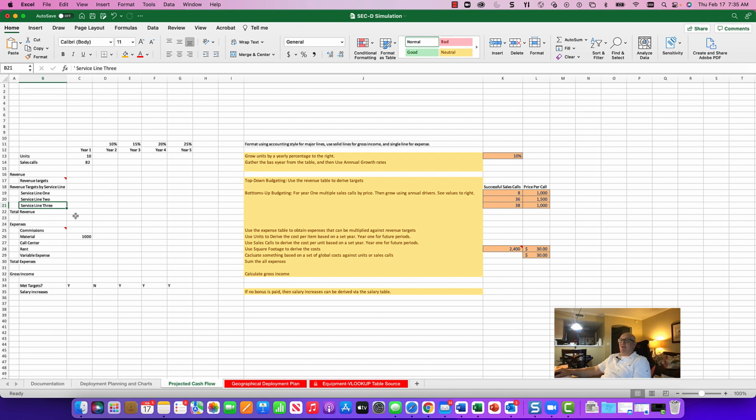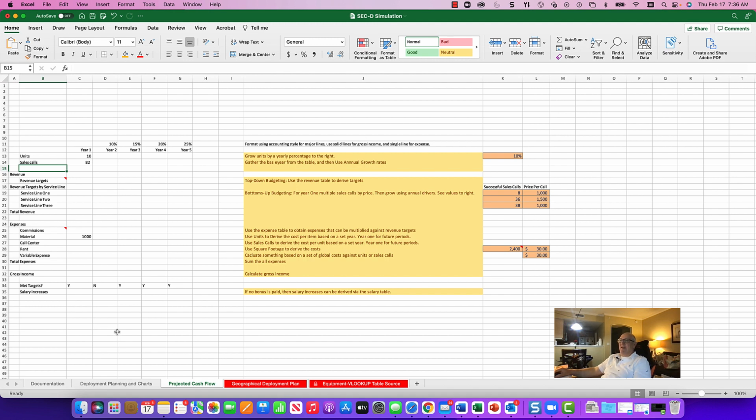Then we'll total out revenue. We'll do various types of expenses that we'll use. We'll use different methods for everything. We'll total out expenses, figure out gross income, and then we'll make a determination on what we're going to do for bonuses. A lot of times when you're starting a new company, bonuses and incentives are very important. So people sign up for things, and there's a lot of energy around it. But we'll talk more about this. And so let's go ahead and take a gander at this.